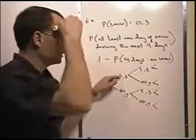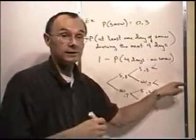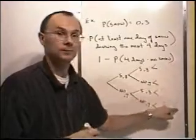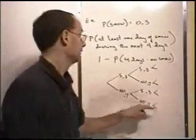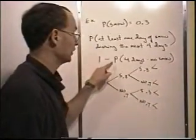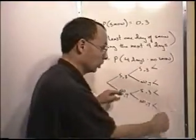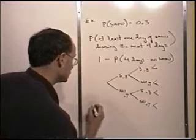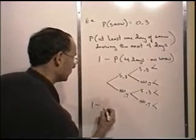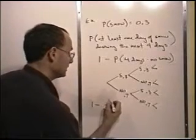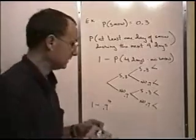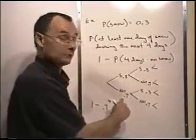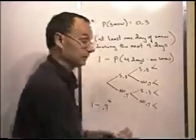Okay? So rather than to work out all these probabilities and then add them all up, which would be the direct method, I'm going to use the one take away the probability of no, no, no, no, four days of no snow. And that's really easy to do. I just go one minus 0.7 raised to the four, because there's four days here. So we're going to have 0.7 times 0.7 times 0.7 times 0.7. So let's have a look whether we need to be waxing up the skis or maybe just watching a video or something.